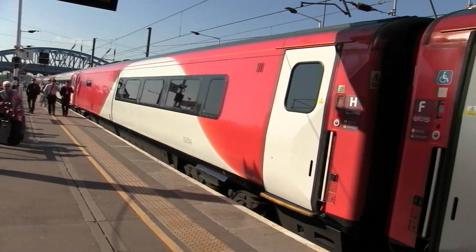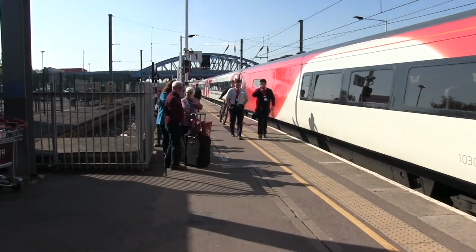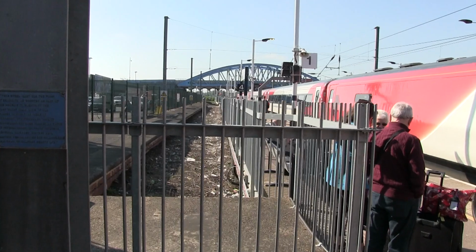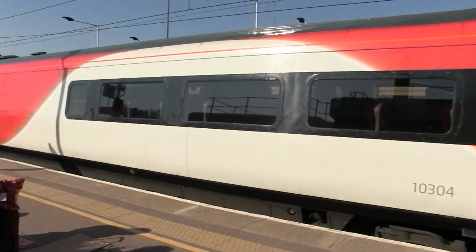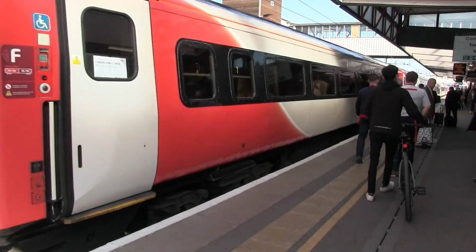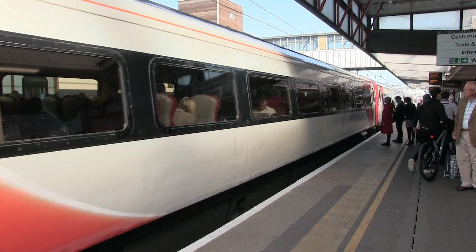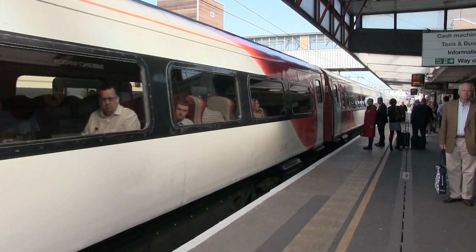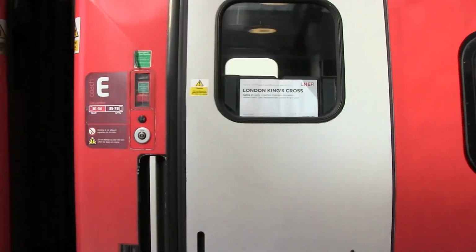So this is now platform 1, of course. The old platform 1 was just here. It's trackless now because it's hardly ever used, and it wasn't easy to get into it. You had to cross the main lines to get into it. So Keighley and Shipley aren't actually on the destination boards or the window labels because they're pick-up only stations, as you can see.